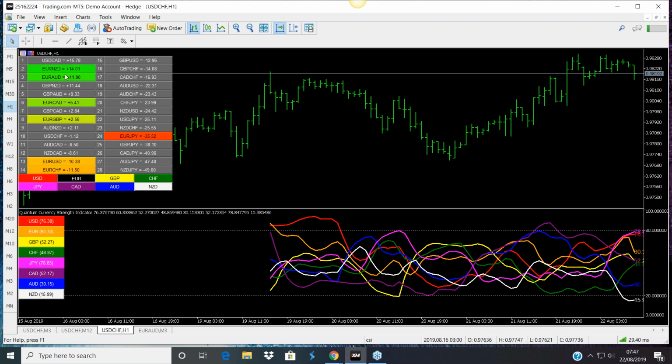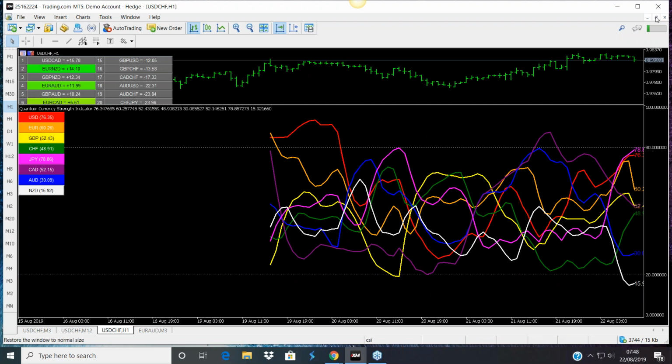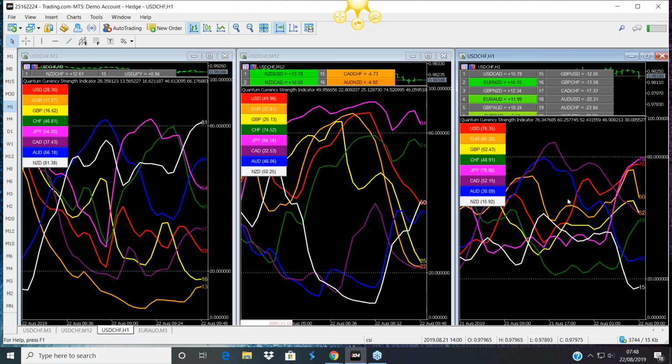In fact, it also tells us whether the pair that we perhaps selected from the CSI is at a position on the matrix where it is likely to offer the potential for a reversal. And as I'm speaking, the euro Aussie has actually dropped one space. So the two pairs that we selected this morning look to be fairly good candidates for a potential trade. Then this is where multiple time frames come in.